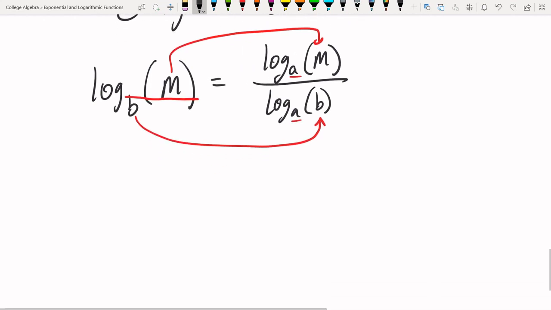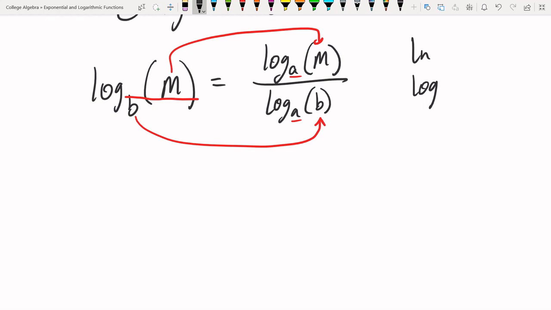So what base do you change it to? It can be whatever you want. A lot of the times context will dictate, but I will tell you that probably you're going to be changing it into either ln or log. The natural log and the log base 10 are the most useful logarithms. So that's probably what you're going to be changing them into. But sometimes you'll want to have log base 2, log base 5, log base whatever, depending on your context.